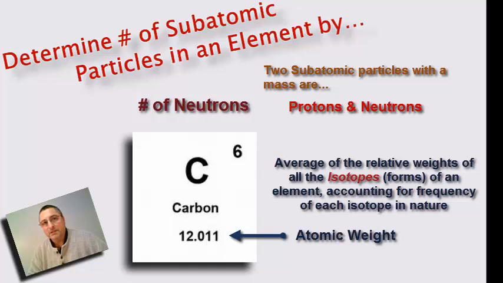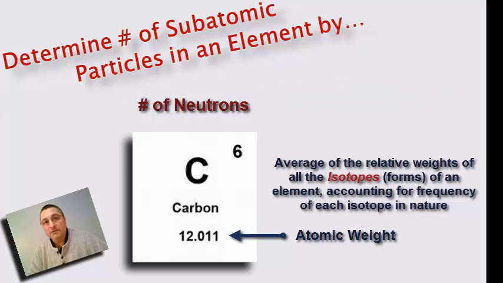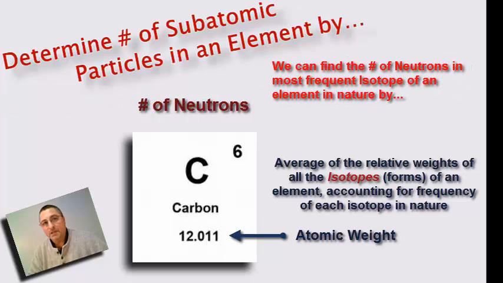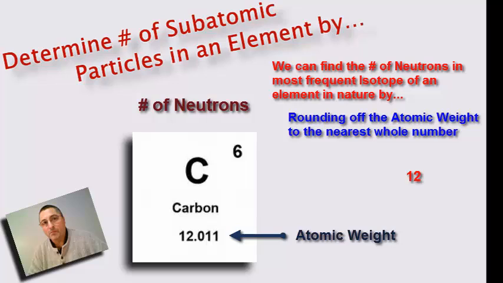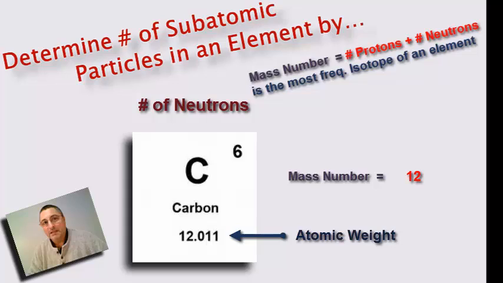So we aren't really going to delve into the textbooks and try to remember charts. What we're going to do is say that we can actually find the number of neutrons found in the most common form of carbon. And we can do that by taking the atomic weight and rounding it off to the nearest whole number. In this case, it'd be 12. When you round it off to 12, that is going to be the mass number of the most common form of carbon. Notice mass number does not have atomic in it, and that is because it's not found off the periodic chart. We have to actually get it by rounding off the atomic weight.